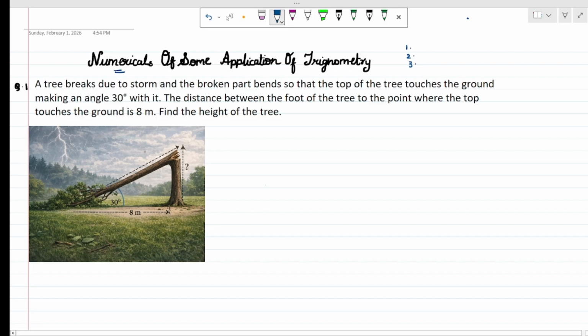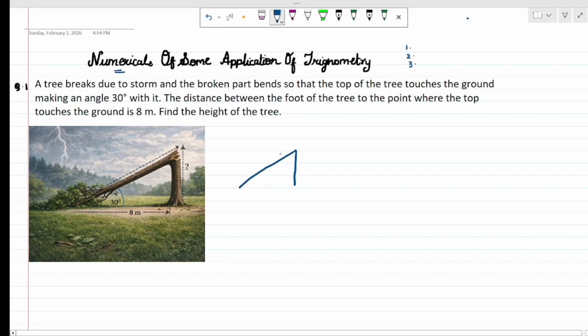Okay. So in the examination, you will not be provided with any kind of figure. You need to make it by yourself by reading the question. So for the clarification, I have given you or shown you in the picture format. So I will draw with the help of pen also the figure which you can draw in your exam as well. So as our question says, we are having a tree. Okay. So draw a tree and it's broken down.